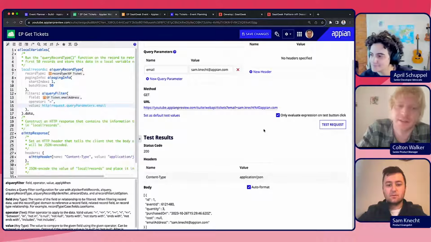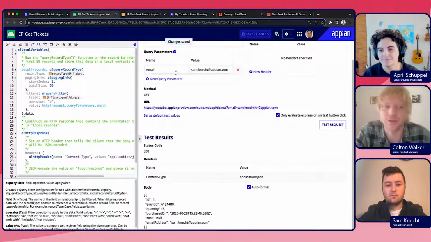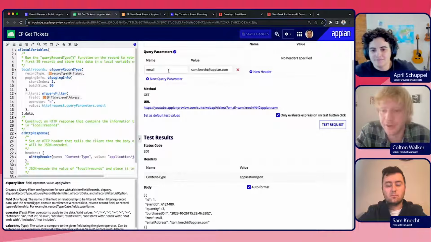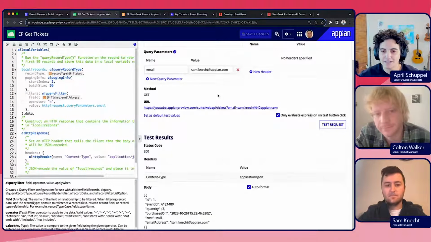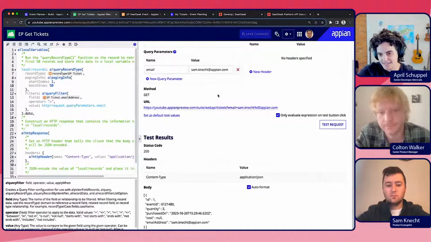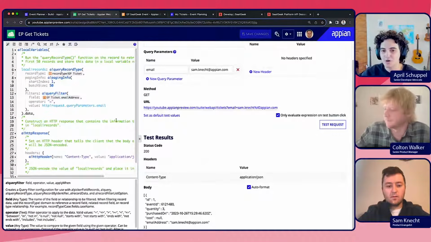Here, we're the ones setting the contract. So you could call email anything. Email makes sense here. We're saying you need to pass us a parameter called email, and then it's up to the client that's calling this to follow that contract accordingly. Yeah. Perfect. All right. And we can see, Sam, you tested it with just your email. And now instead of showing both of ours, we see just yours.